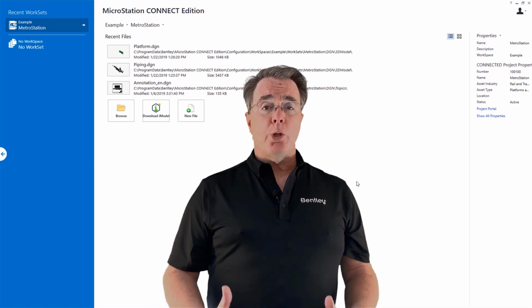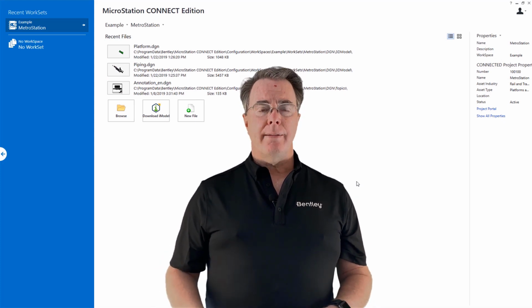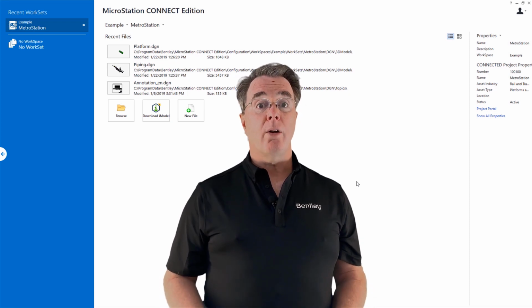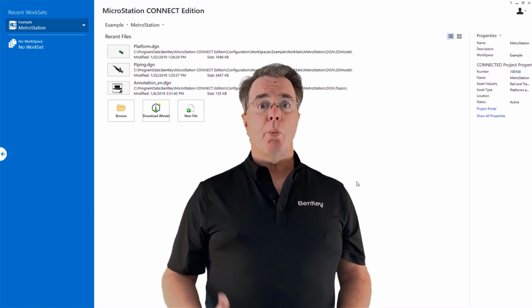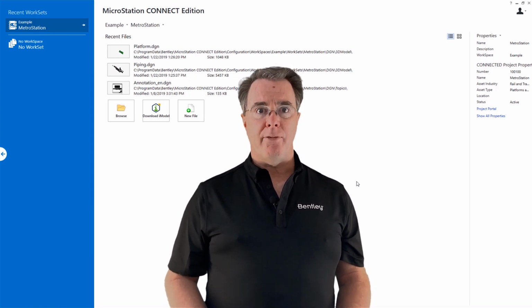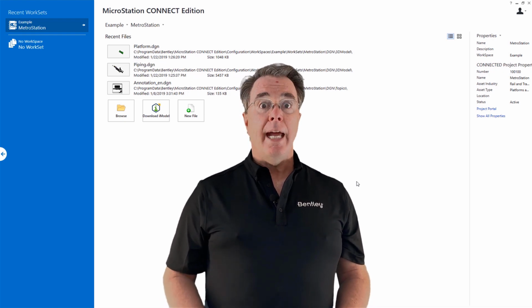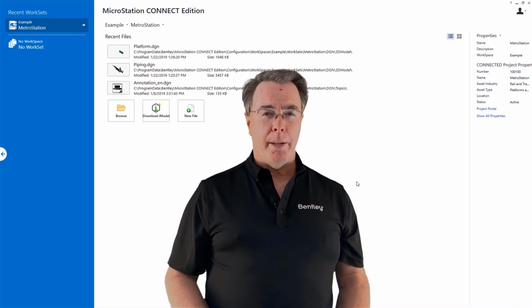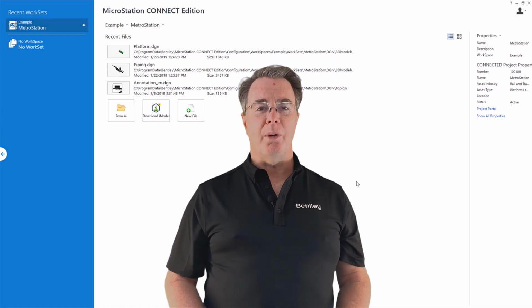Now on the project page, you're going to see in the upper left corner, Workspace and Work Sets. Now MicroStation ships with an example workspace, and we also have a work set called MicroStation. I'm going to be using one of the files in there to illustrate. So we're going to open up a file. It's called Platform. Now this is a 3D file, so we're going to go ahead and click and open this. Now, at this point, I'm going to disappear magically, but I'll be coming back again just to help you learn more about MicroStation in a 3D world.